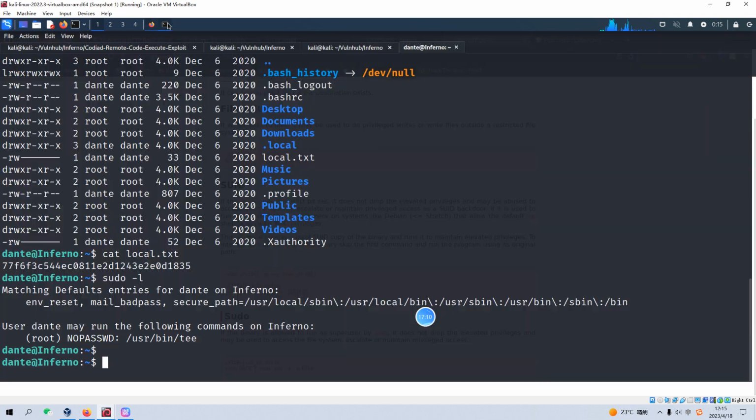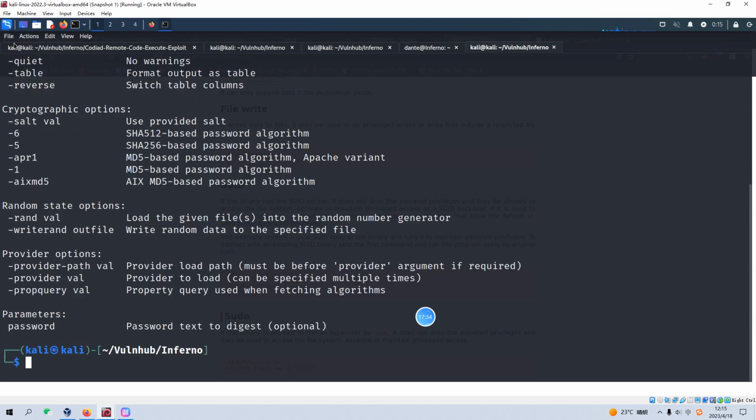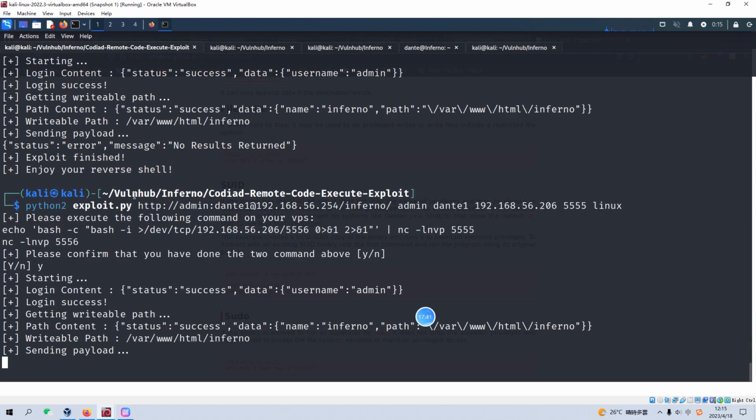Okay, and before we do this, we need to generate a password for our own user, right? By openssl passwd.